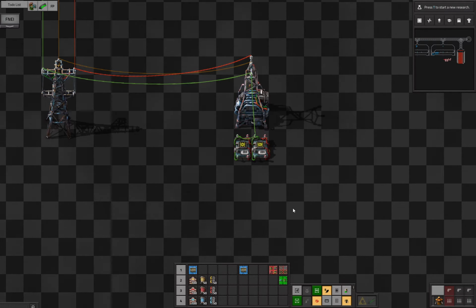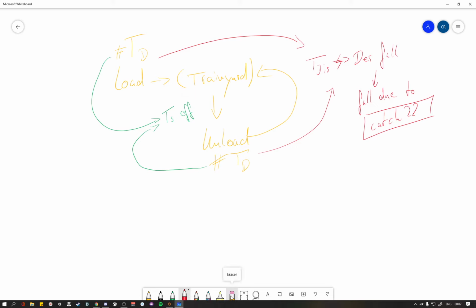Let's see. This is the... Yeah, okay. So let's go with green because it's the green wire. So you have a number here on the green wire. And we need to split that into two streams. One side needs to... and how do I do this?